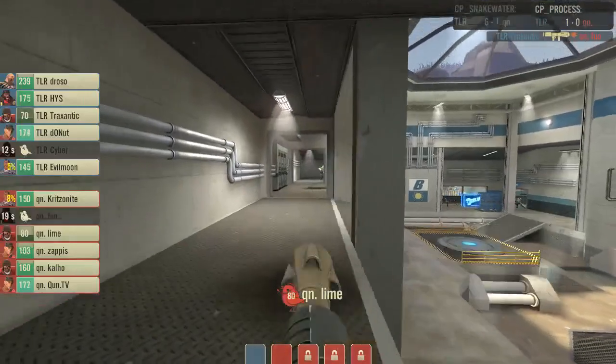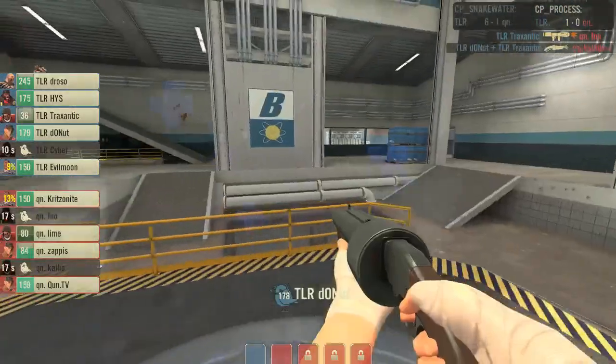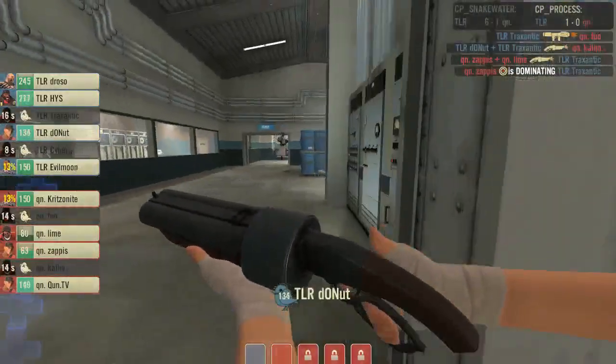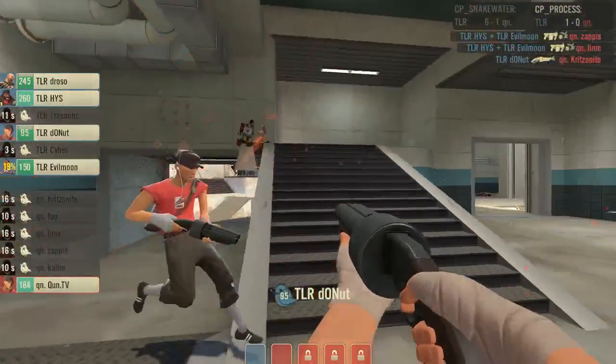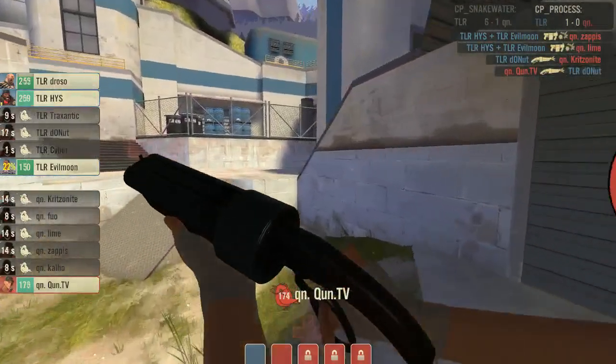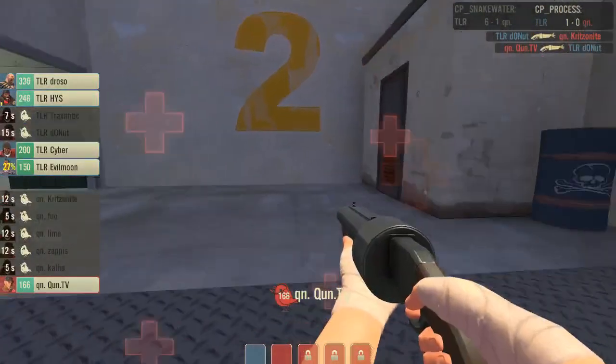Evilmoon is struggling to find players. He does find its heavy, but right now Quarantine are going to be regrouping and pushing in again. There's a soldier up top as well in that panic room. We've got Lime and Zappis, but he gets destroyed by Heist. That must have been called. They get taken out. Demo man with great awareness there.